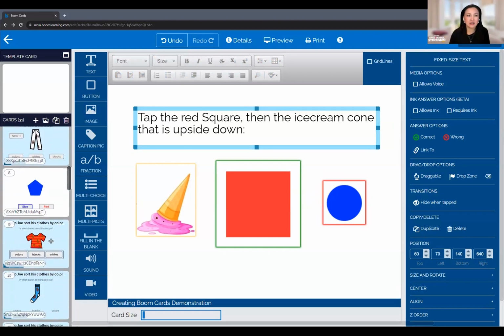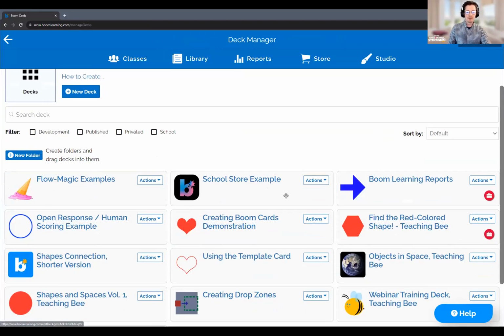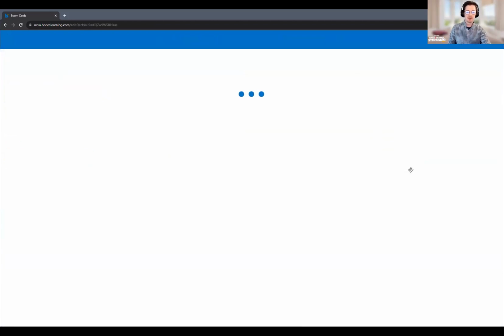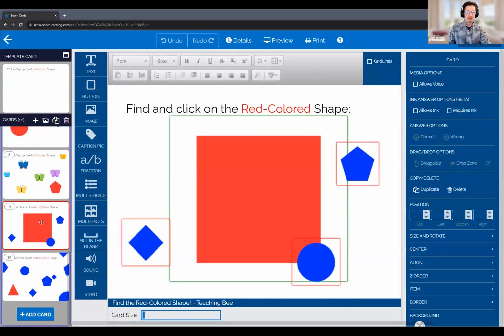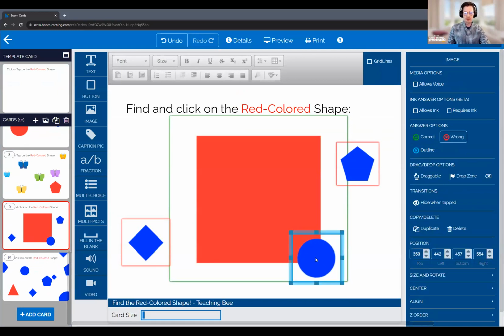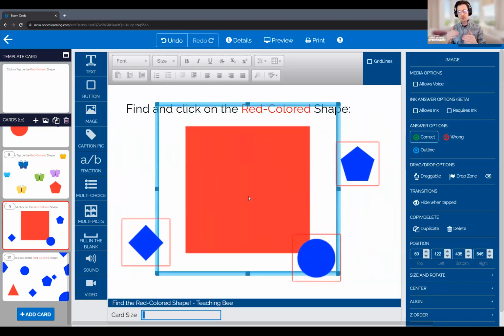Could you explain to Christy Z order? Sure. Let's actually go to a different deck that I made called Find the Red Colored Shape, which is kind of fun to me. Here is an example of Z order. This little circle is on top of the square. So think if we were to bend down and look at the side of this view. All of the elements that are sort of floating around here are actually above or below each other.